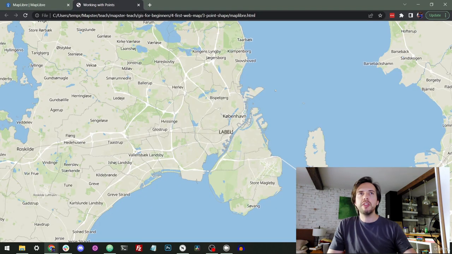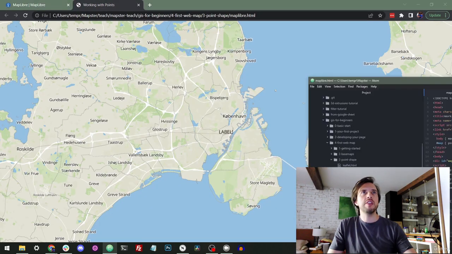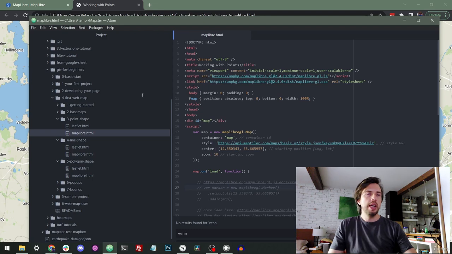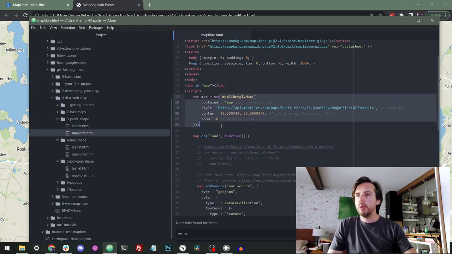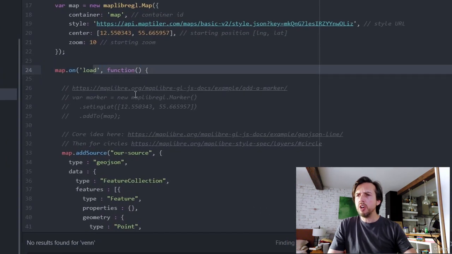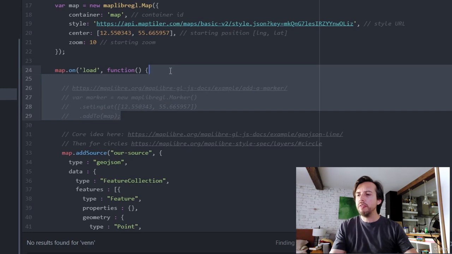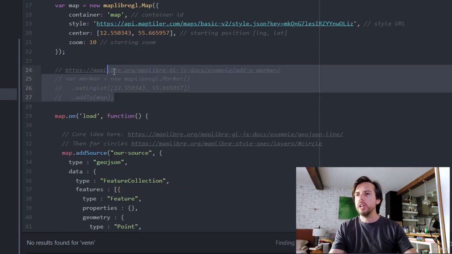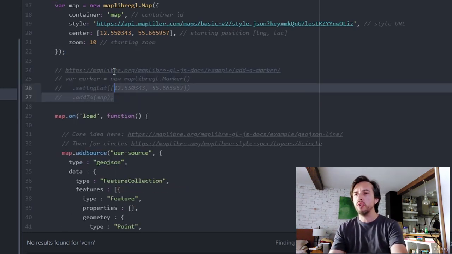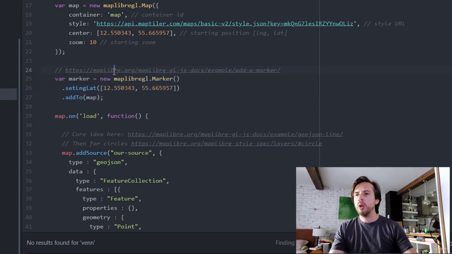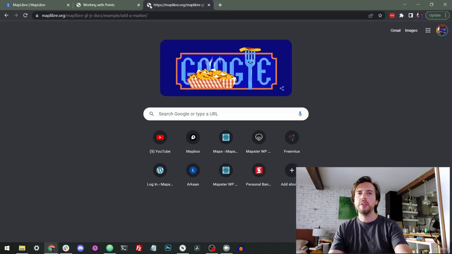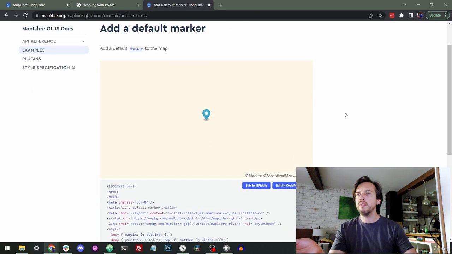I've loaded up a basic map. We went over this in the tile set stuff. Here's the code. And yeah, we can see here we load up the map. Then we have this onload function. Actually, we don't have to have this basic marker inside this onload function. So let's just look at this first. And we have this marker. It's very similar to the leaflet way. They actually made this specifically to try to make it kind of similar to leaflet.